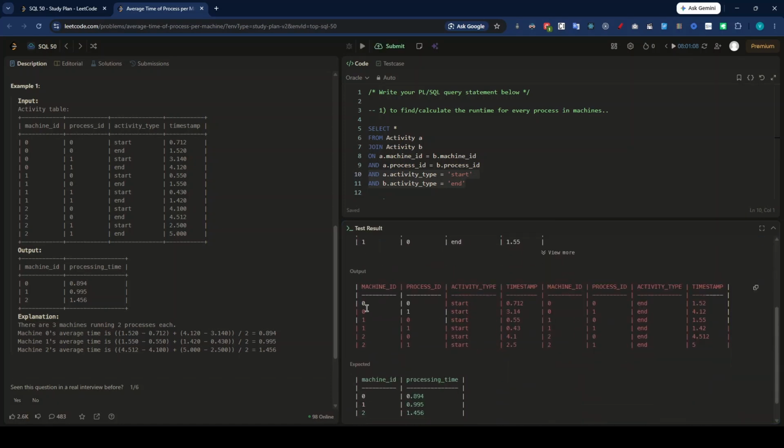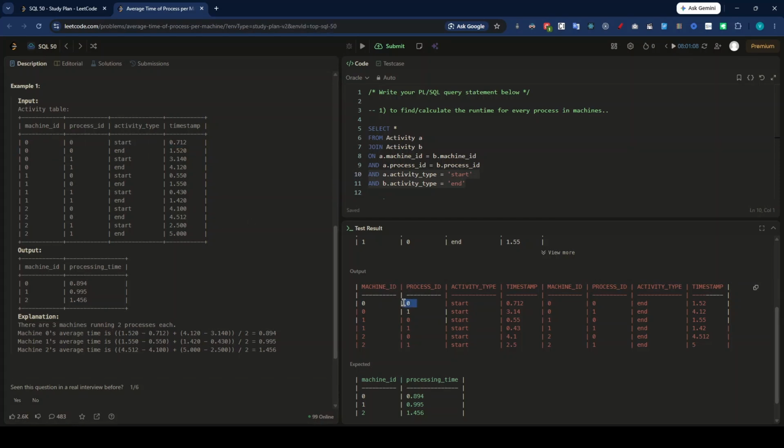Now you can see, my dear friends, that for every process in every machine id, initially I had 4 rows, with end time and start time in different rows. Now we have joined the table with itself, using a self join in such a way that every process in a machine contains only one row.